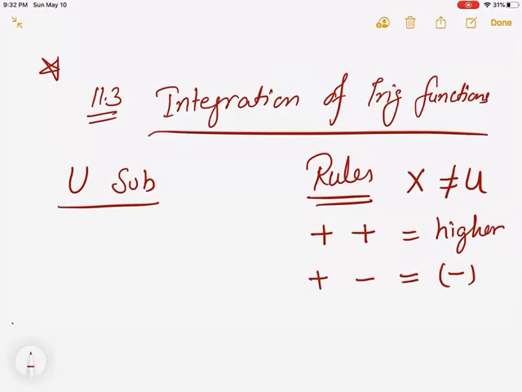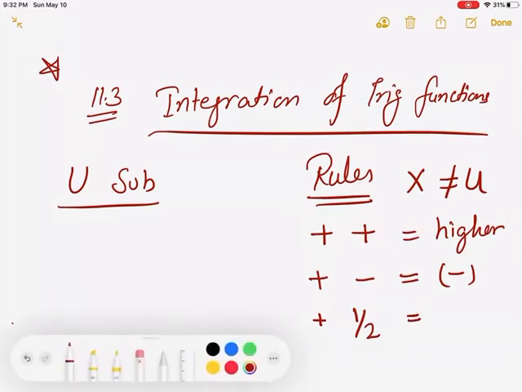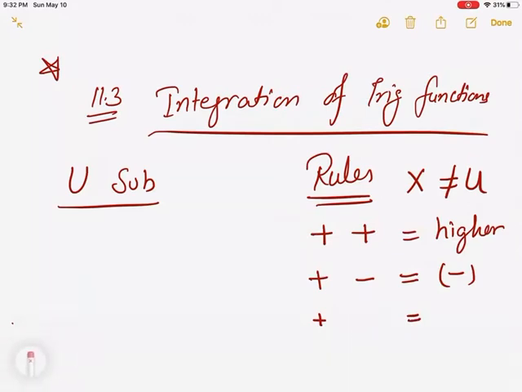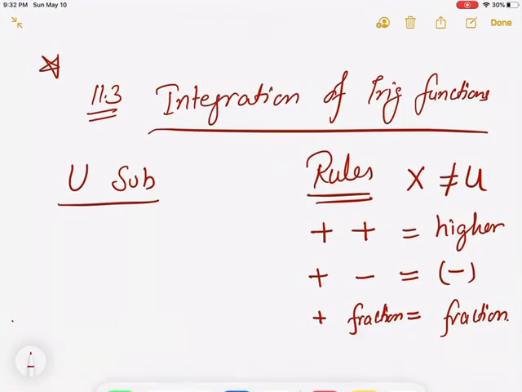We actually prefer a part of that function over the other. If you have a positive and a fraction, we prefer the fraction over the positive one. All right, so that's how we do it. First I'm going to show you by U-substitution, and then later on I'll also show you pattern recognition, because sometimes that could work too. So either or. Let me start off with the first example.